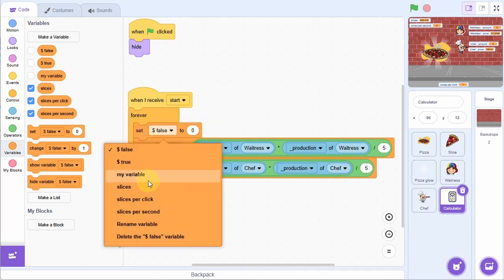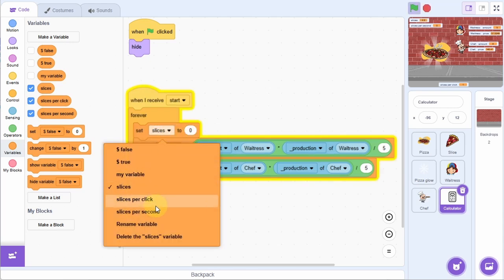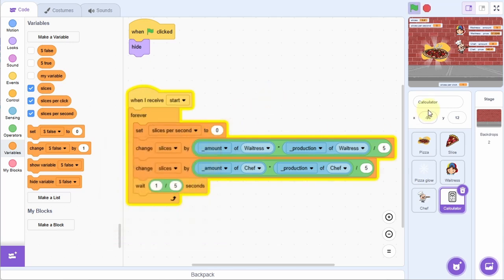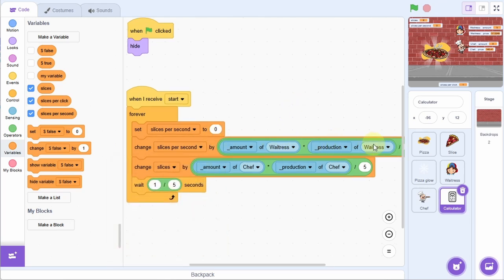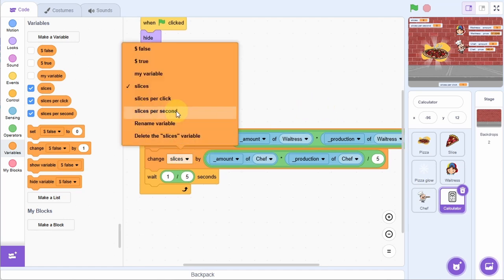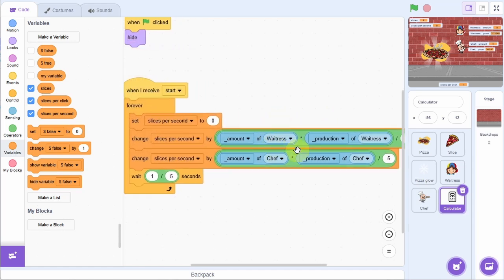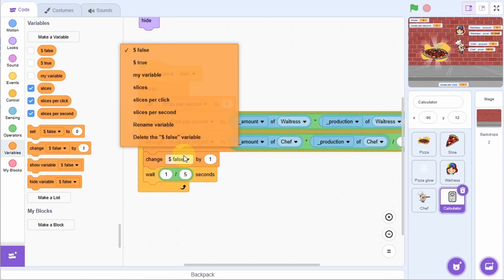I could say set slices to 0. No, set slices per second to 0. And then change slices per second by how many slices the waitresses produce, and how many slices per second the chefs produce.